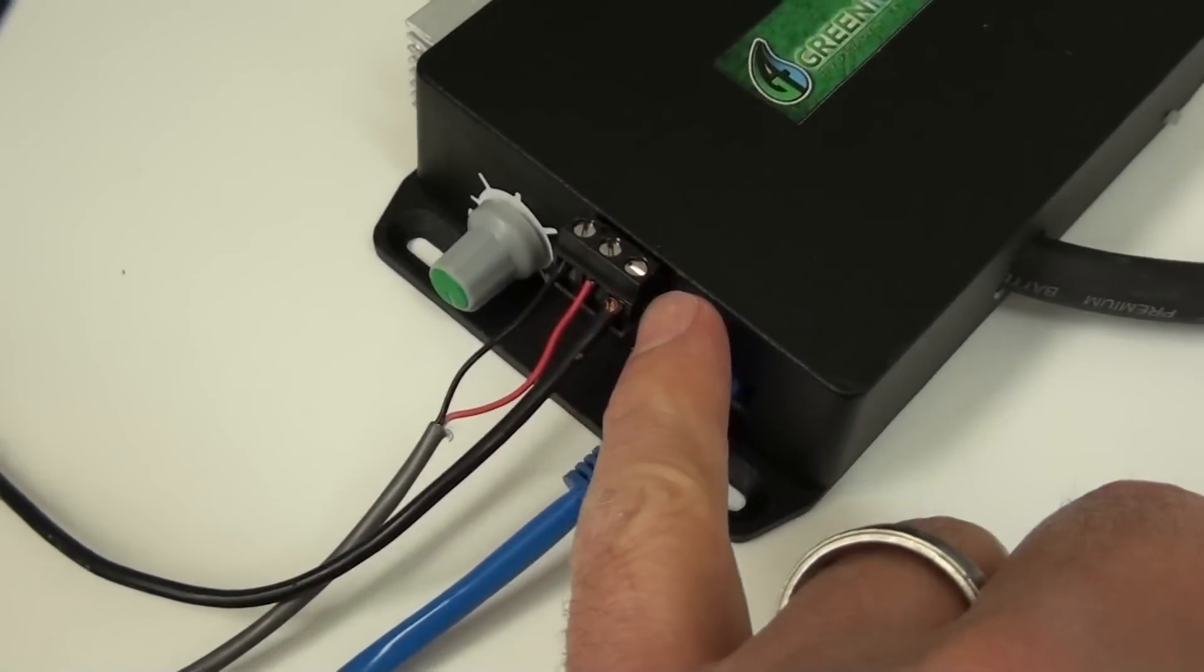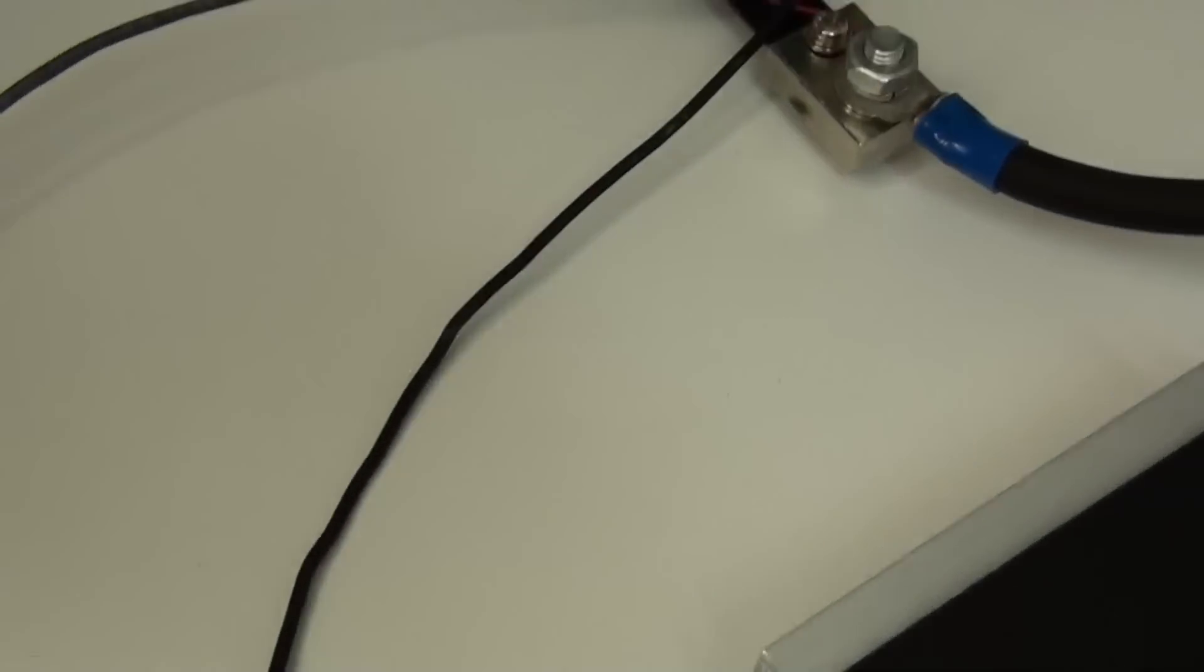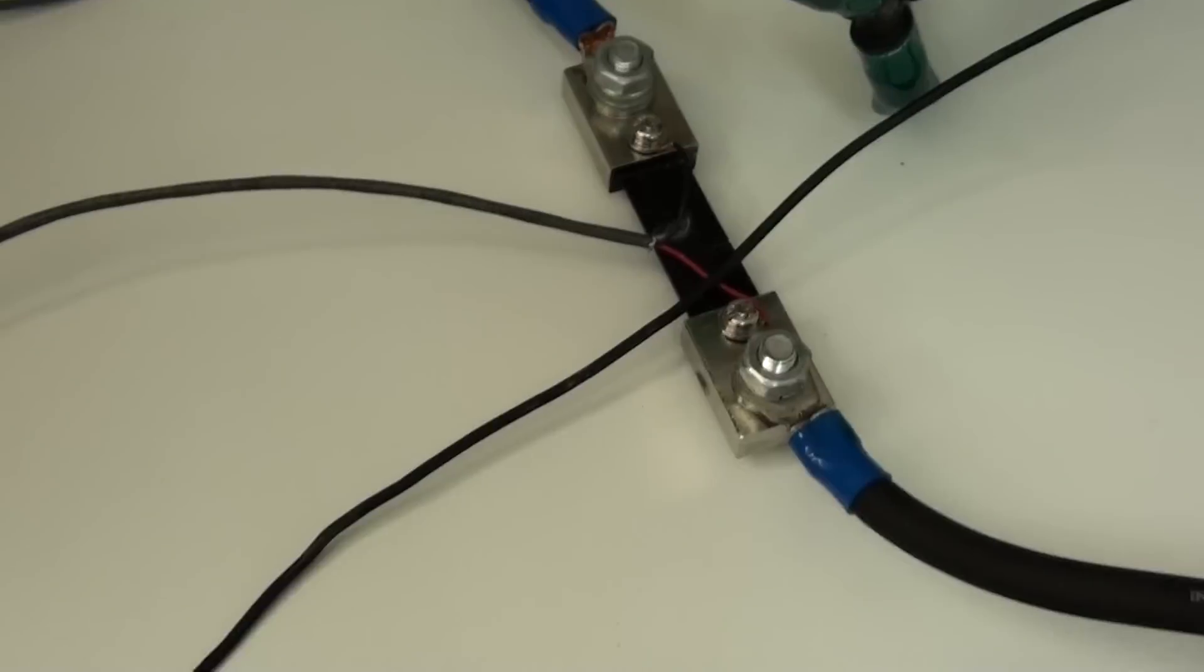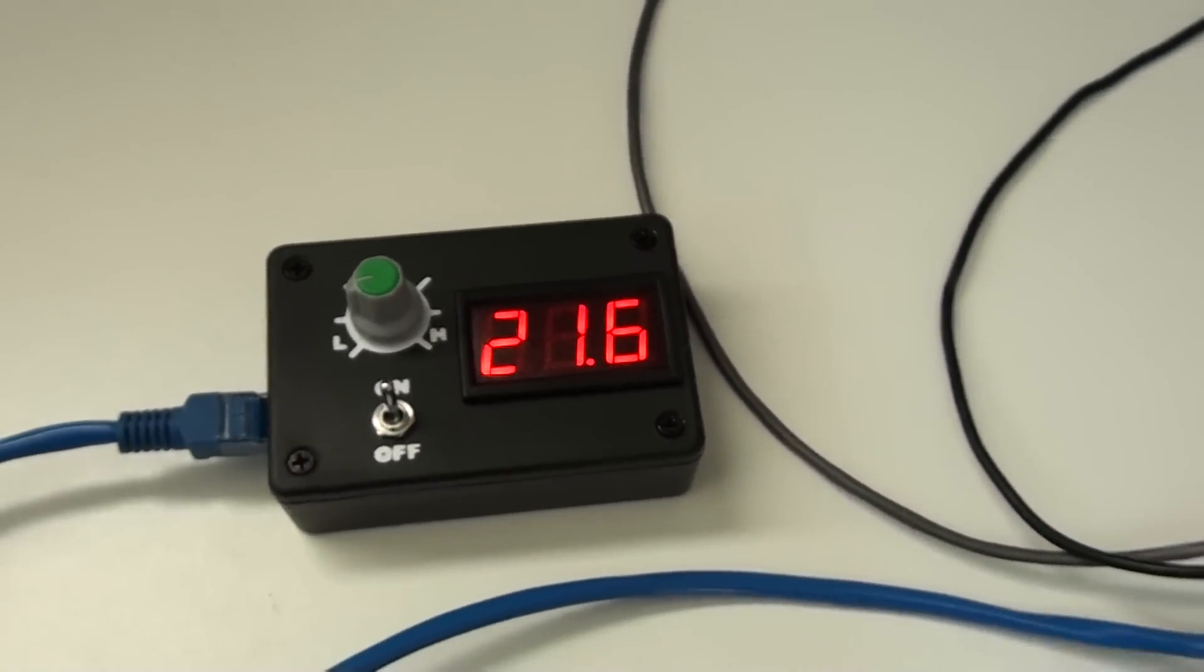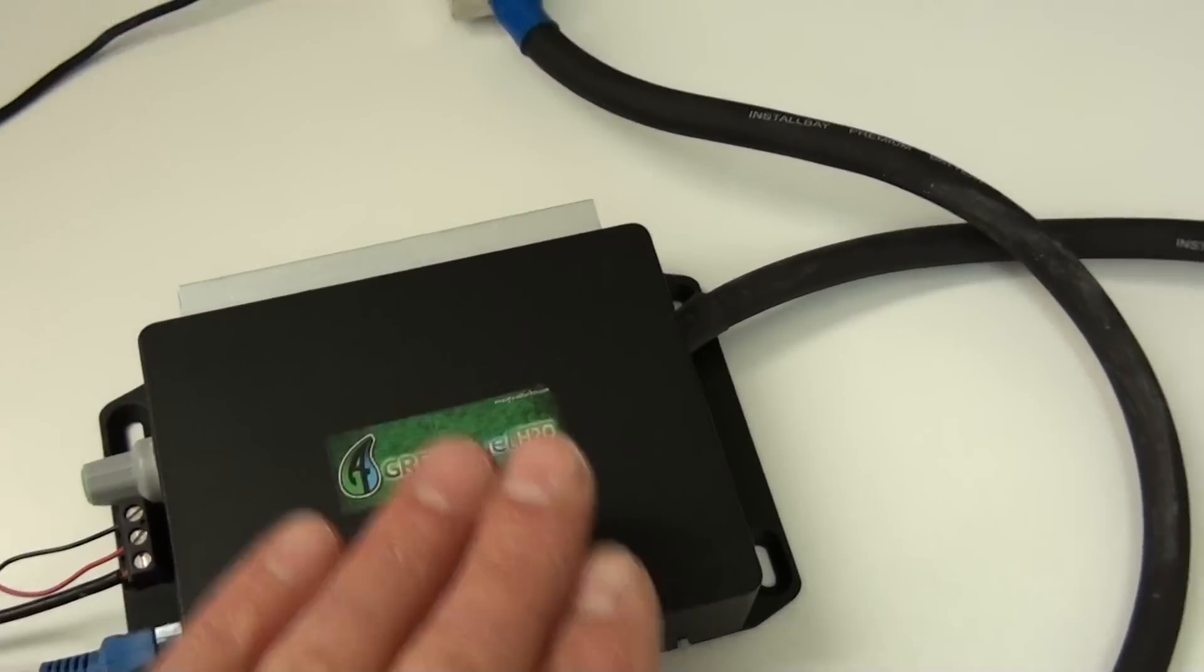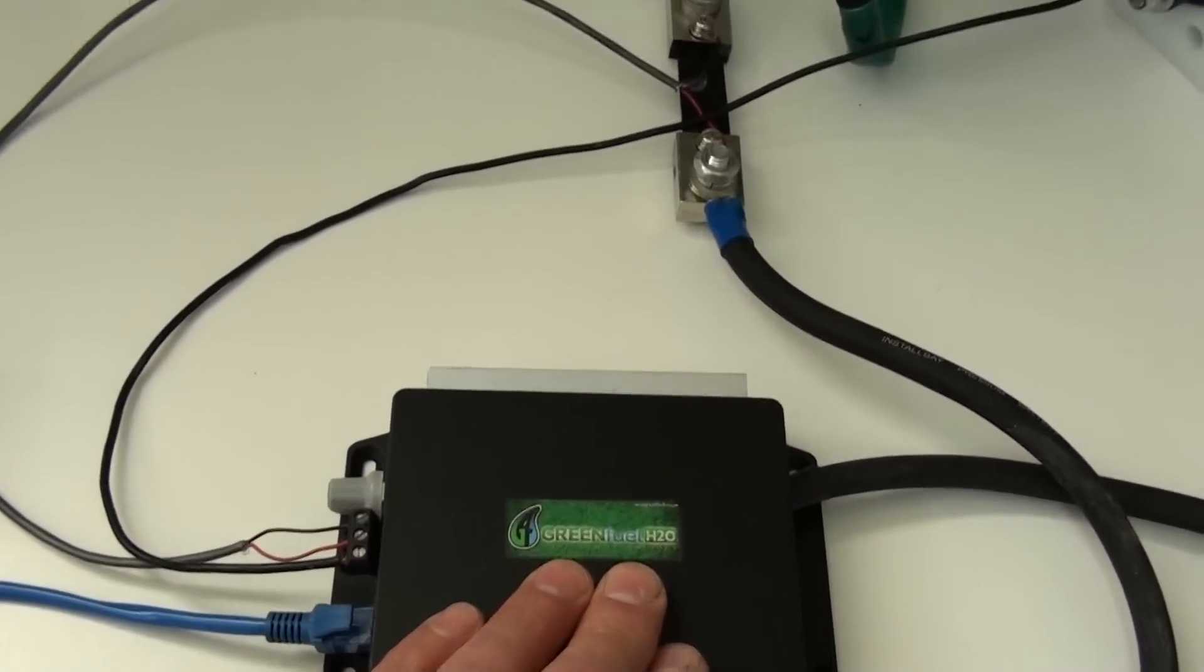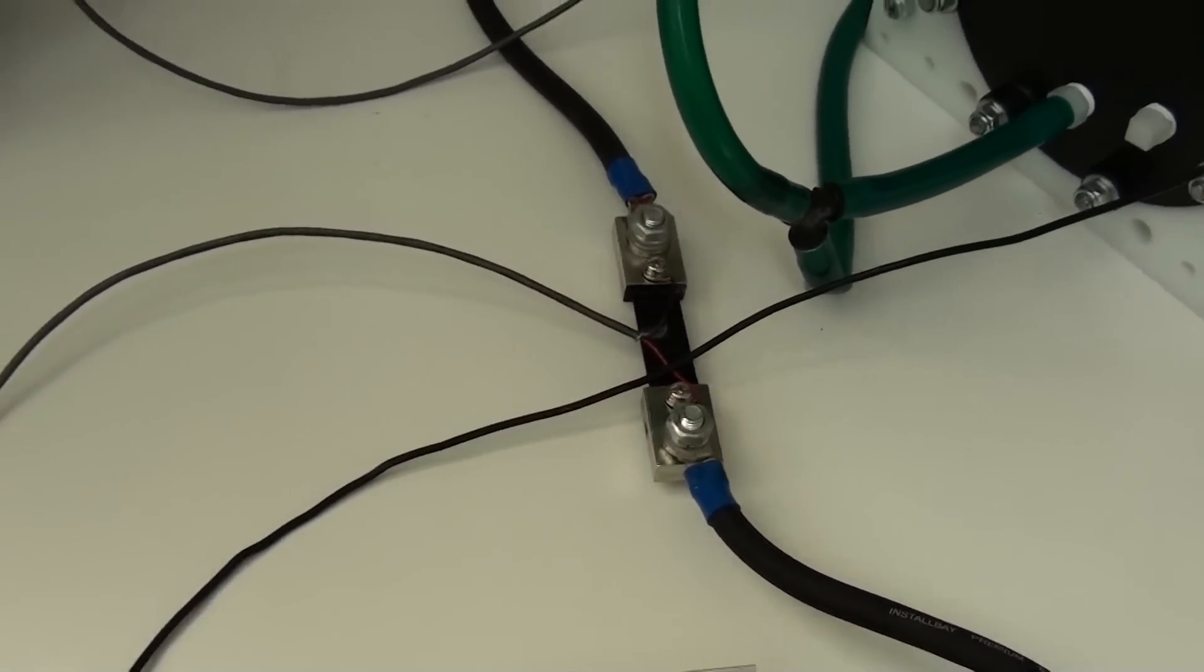Right here on the side you've got your input ports. You've got one for your power and then two ports that go to your shunt. There's the shunt, and what it does is it reads the amperage for the digital display. So without the shunt the digital display won't work. The reason why we used a shunt instead of having a shunt on the board is that with real high power outputs, internal shunts create a lot of heat, so we opted to have the shunt on the external part of the system.